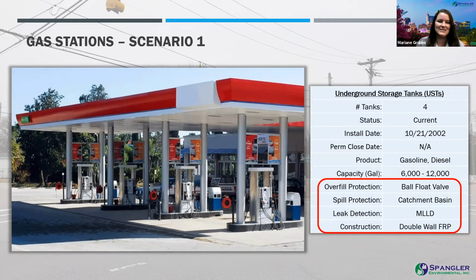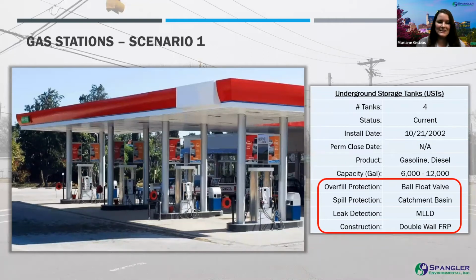Look at gas stations. These are always a red flag, but just because you have one either on your subject property or adjacent does not automatically mean that you're going to have an issue. It really depends on a lot of different factors. So let's take a look at 2 examples and really highlight the difference. Scenario number 1, this is going to be your friendly neighborhood quick stop. Let's say it's about 100 feet away from your subject property and topographically up gradient. That meaning that surface water and groundwater could potentially carry contamination towards your subject property and cause an issue.